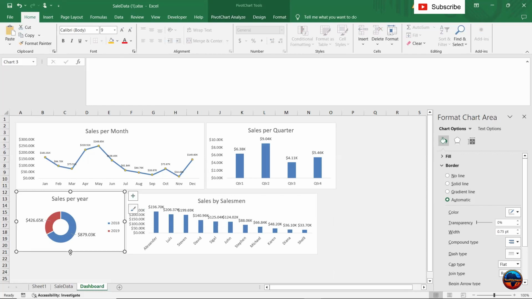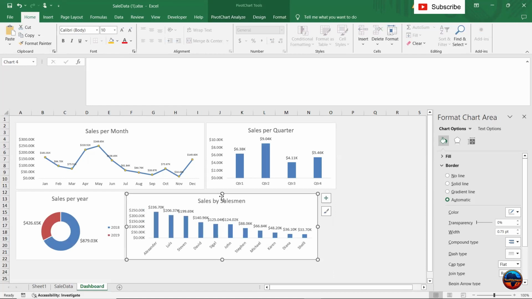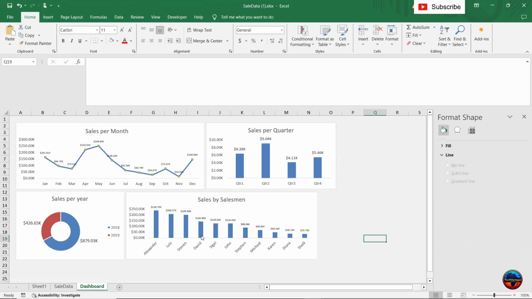Yeah, so let's make this a bit bigger. Good. Let me see if we can reduce this a bit. Sorry, that just increased it. Yes, this looks pretty cool now.